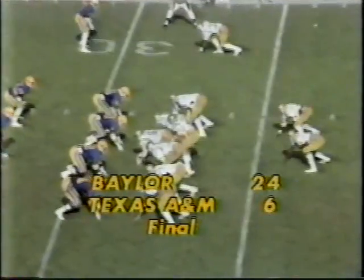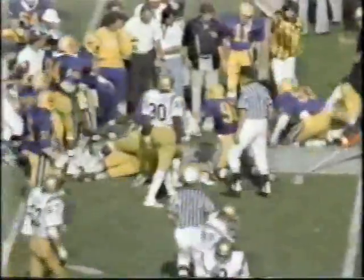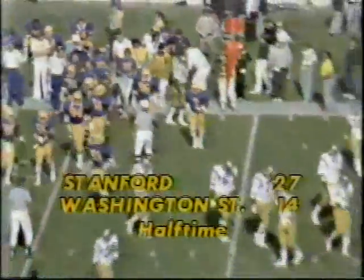Oh, looky here. Houston beat SMU today 42-28. It was a wild one. And Baylor knocked off A&M. A&M has been hammered successively. First by Houston and today by Baylor. Theotis Brown trying to get outside, and that Bear defensive bunch still got some fight in them. They've been out there most of the day.